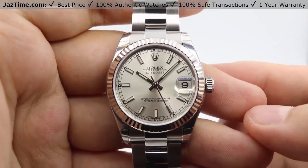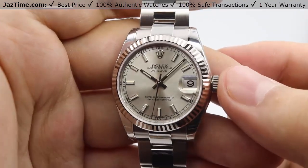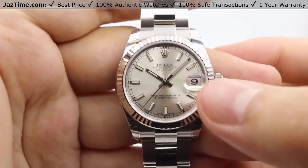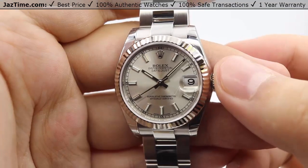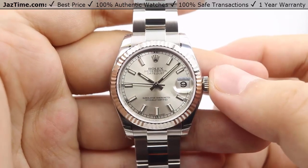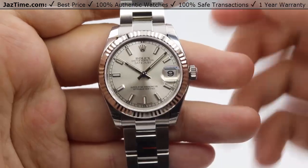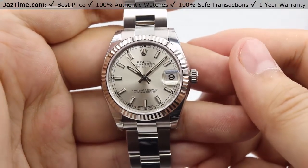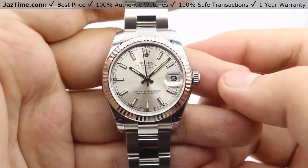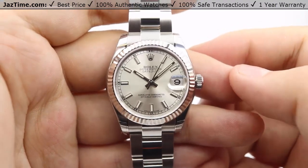Moving right into the dial, the configuration I currently have in hand is the silver dial with a sunburst finish. You can see as I tilt it against the light, the light is shown in different portions of the dial with a nice contrasting sunburst. The index hour markers are luminous-filled, meaning they will glow in the dark for up to 8 hours with a highly legible display — easy viewability in the dark and during the day. The hour markers are fashioned in 18-carat white gold to prevent tarnishing, and the same applies to the hands, which also have luminous tips and 18-carat white gold.